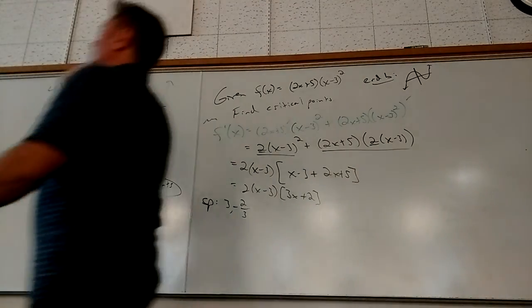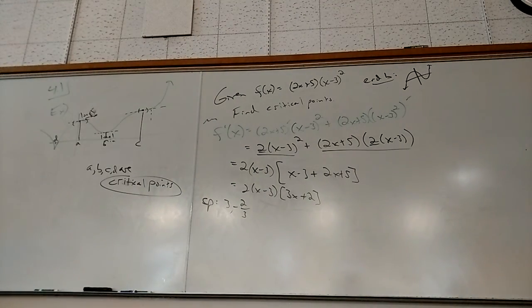Now tell me, let's try to develop a test so I don't have to graph this every time. Why exactly is this a min? I like it. So it's going up back here, up there. So as I move along the function, the slope here is negative, and then it becomes positive. So if the slope is negative on one side of a critical point and positive on the other side of the critical point, that must be a min.